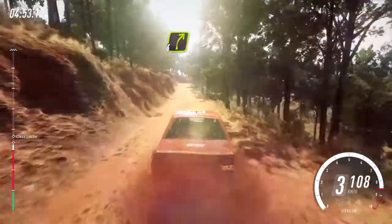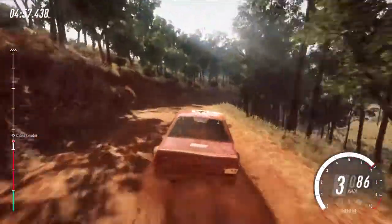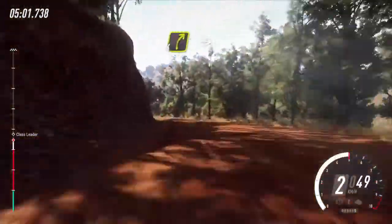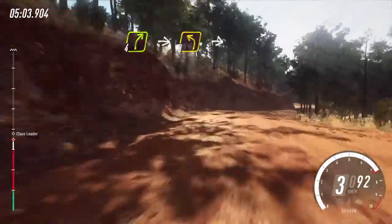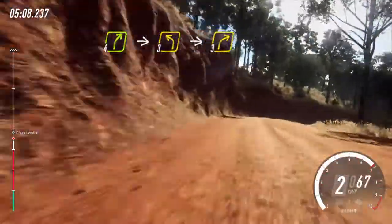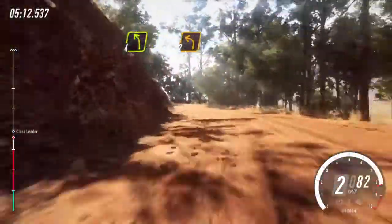Right of a crest, tightens. Into three left. Tightens of a crest, narrow. Into four right. Into three left. Into three right. Into four left long, tightens two. Opens of a crest.